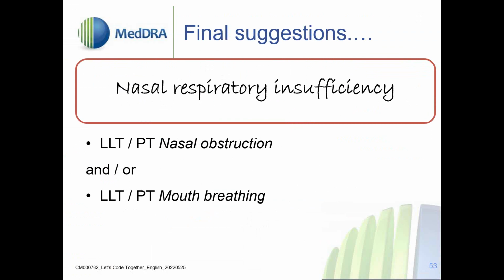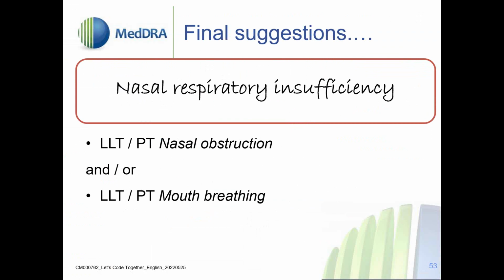Yes, that's what, when we were talking them through, that's what you suggested, Caroline, wasn't it? That mouth breathing is an option. That's why we've put it here on our final suggestions, that we've put nasal obstruction and/or mouth breathing, because what you're told is they can't breathe through their nose. So without being told that they're not breathing, we would assume they are mouth breathing. So you could choose that one, yes. Yeah, there's no single correct solution in this instance.